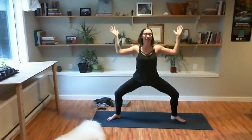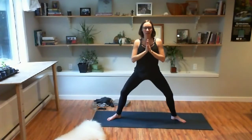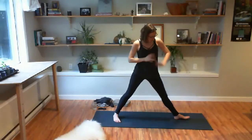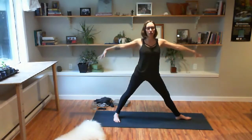And with an exhale, touch your palms together in front of your chest. Inhale, extend your legs. As you breathe out, turn your left toes in slightly, your right toes out 90 degrees. Find that heel to arch alignment. And then inhale, arms out at shoulder height.